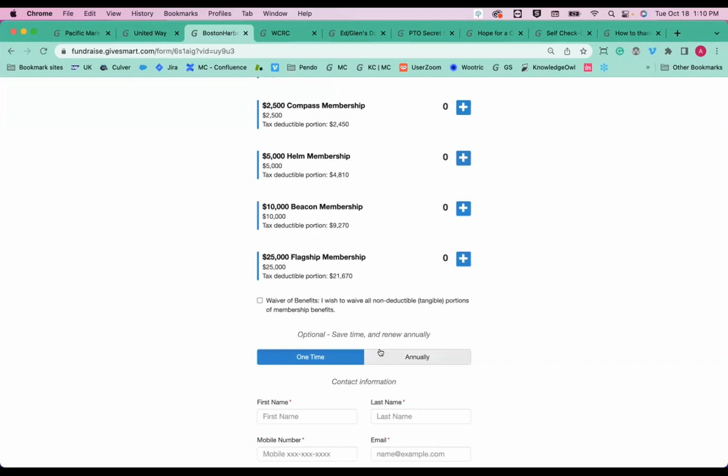You can choose for that membership to be a one-time membership, or maybe you're making it annual and you want it to just renew year over year. You can also add additional sections or buttons and ways to configure these forms to speak to the needs that your organization has. So this one is offering that waiver opportunity, and they've included this button to make sure they've included all of those spaces within this form that are important to them to capture the information they need from those supporters.